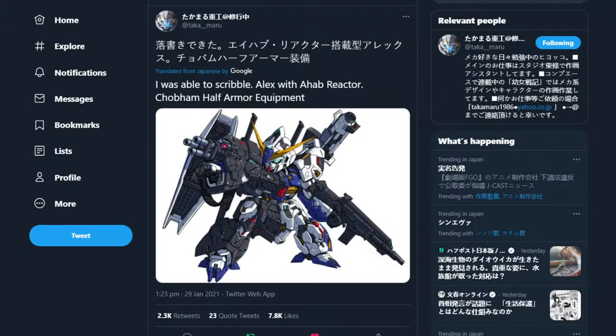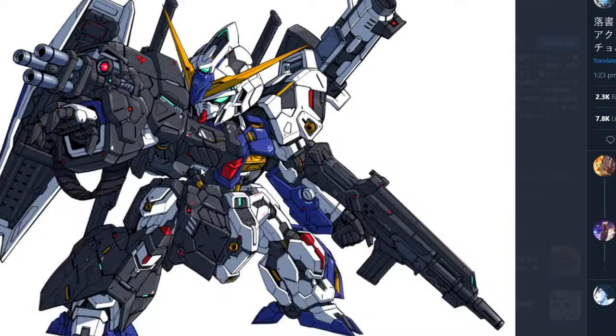And then the last one here, this is another piece of artwork. This is by Takamaru, and this is what it would look like if you had the Alex with IBO style art design going on, and half of it has Chobham armor. I only just found this recently, but I'm loving the art style. It's that SD, very stylized, clean, loads of panel lines, loads of techie detail on it. It looks really, really good as an art piece.